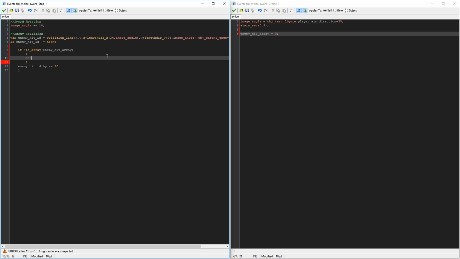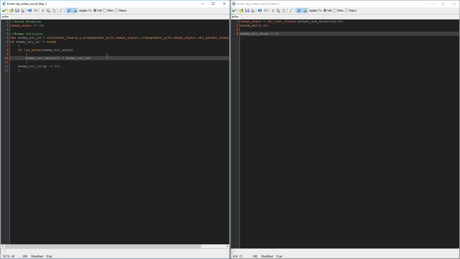Enemy hit array n or 0 equals enemy hit ID.